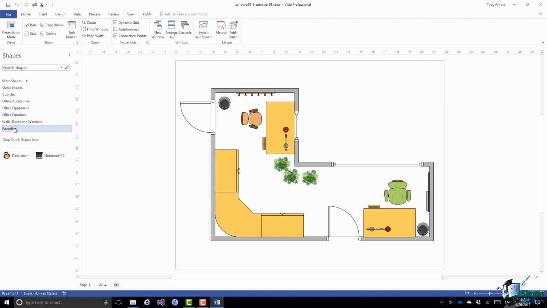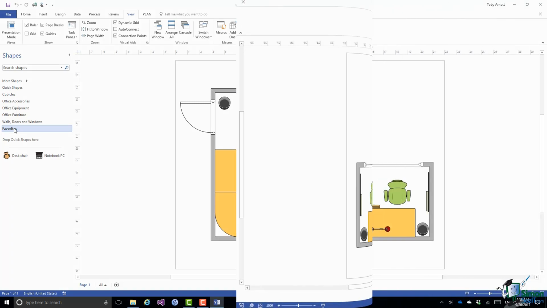There's one other thing to point out about the shapes window while we're here. Given that I've already drawn the distinction between masters and shapes, you may say, why isn't the shapes window called the masters window? Well, I'm afraid it just is. It's just called the shapes window. It probably ought to be called the masters window, but like most people that use Visio, you'll probably find yourself using the terms interchangeably quite a bit anyway.